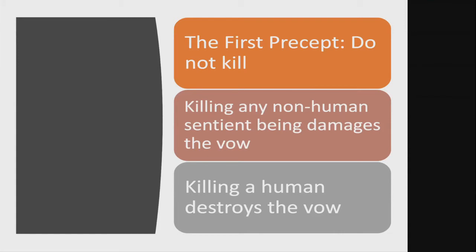I do have a question. I struggle with Buddhism and the concept of sentient beings. Because in my heart of hearts, I consider myself a relatively good person, but I don't get the sentient being things with the ants and the spiders and all of that. And there's even a differentiation here, which it damages the vow. It does not destroy the vow. Can you talk a bit about that? And like I say, I do struggle with what sentient means, because also they've done some studies where plants respond to music, for instance, so seemingly there's some sentience there. Yeah, that's my pondering.